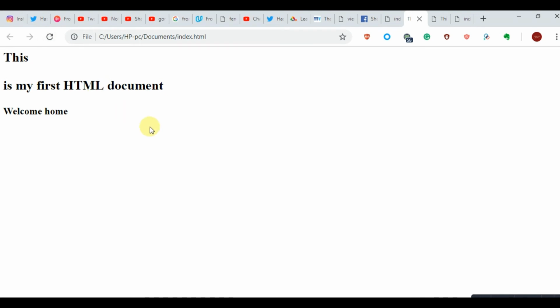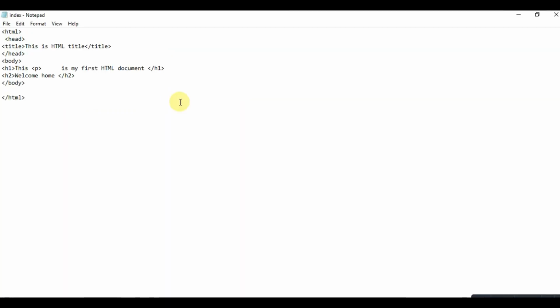If I want to show the less-than P or greater-than P symbols as such, they have to be displayed using entities. The entity for less than is ampersand LT semicolon, then P, and then ampersand GT semicolon. When I save it and view the page, it shows me this.